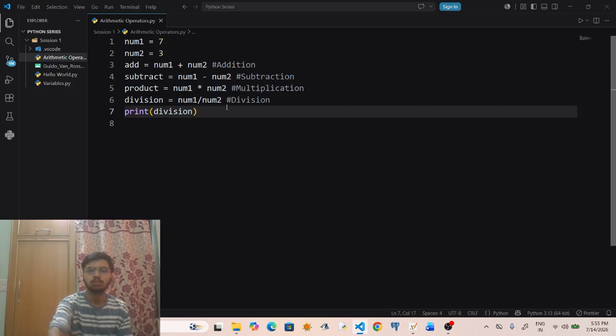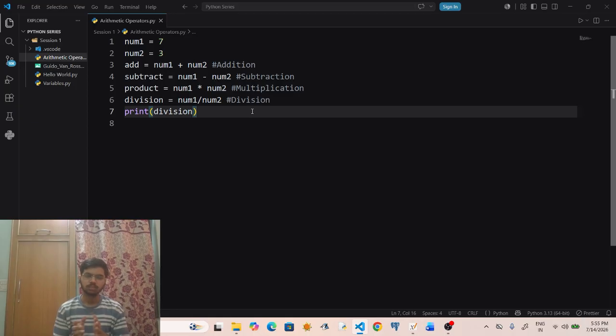This is because of something known as implicit typecasting, which happens in Python. It happens mostly in the case of division. See, it happens in every case, like in addition also. If you do 4.0 plus 3, it will give 7.0. If there are two numbers, 7 and 3, and you divide 7 by 3, the actual result is 2.333 and so on.